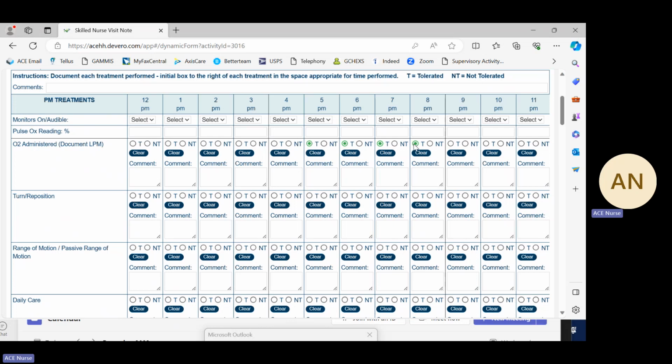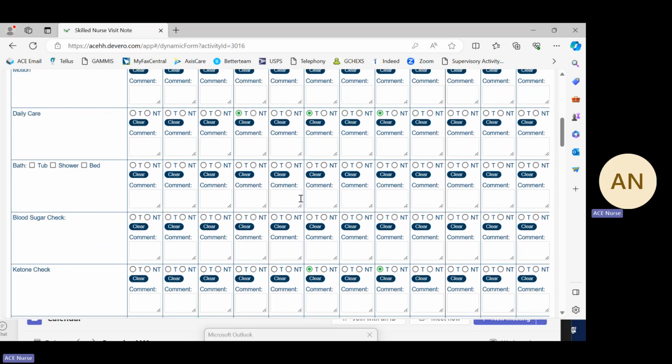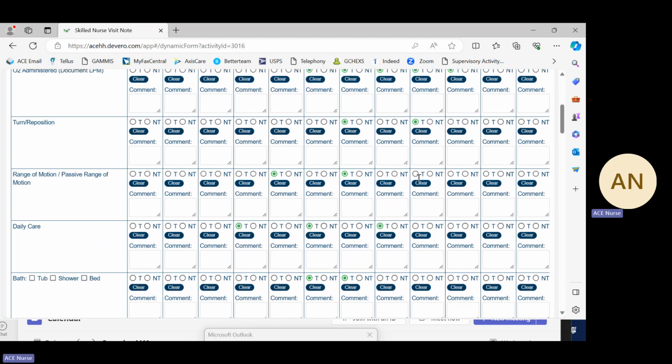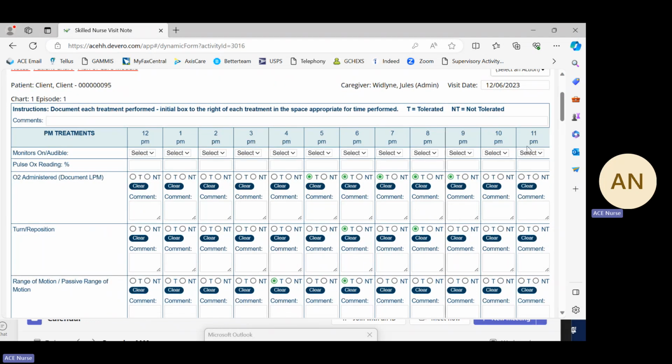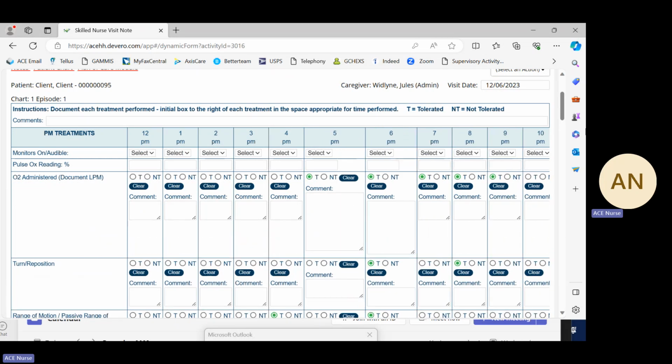You're documenting your time. And then anybody reviewing your chart is going to see that you provided care to the client. If I see a T in here, sometimes I'll look to see if you added any comment.